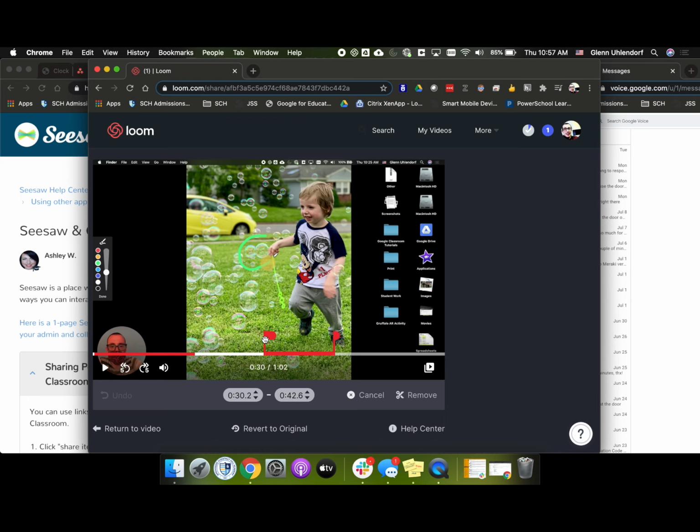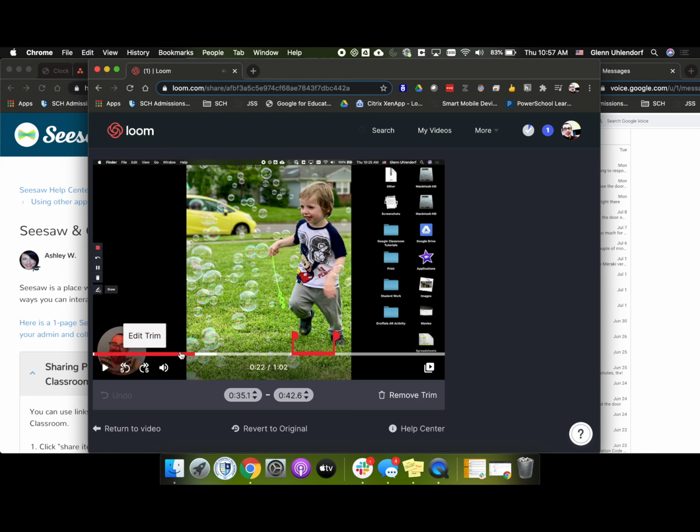And then what happens is here we have the ability to highlight a part that we want to remove. And if you notice, it'll show what they call the timestamp right down here where the trim starts and then where the trim ends. Starting and ending right there. So in this case, we'd be getting rid of the portion here that's red. So we can go ahead and hit play, and it'll actually start to play from where we start here. If you notice, we already have a trim here that I did earlier.